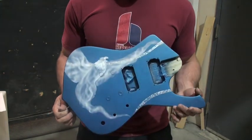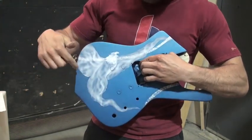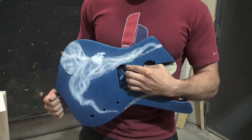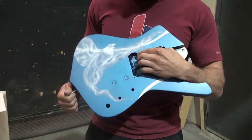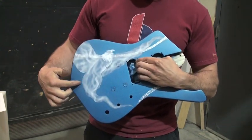So this one I'm going to have to mess with the boundaries of a bit because it's supposed to be fire. So it's not going to really have even this shape when all's said and done. And that's why I had to take my stencil off earlier. Otherwise I would have left it on and it would have made my life a bit easier. One other thing to concern yourself with the stencil though is you will have ridges where your paint builds up.